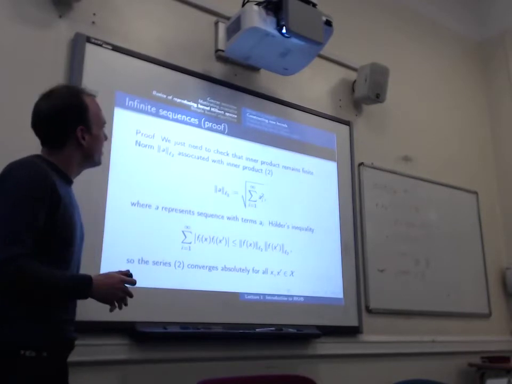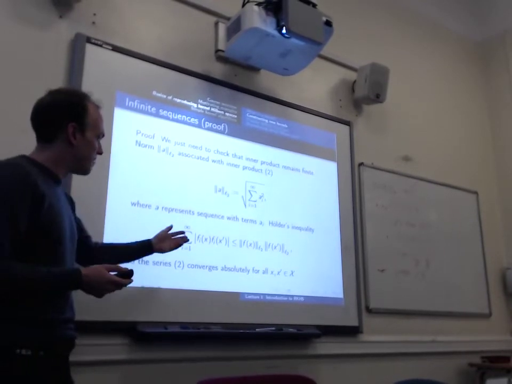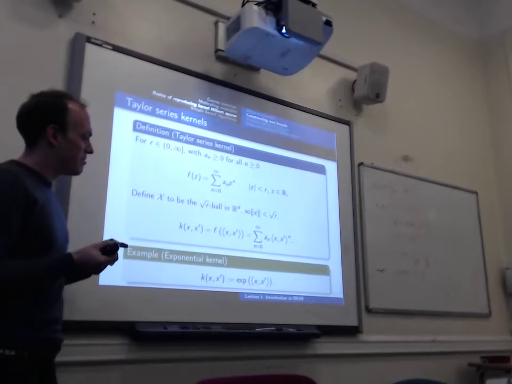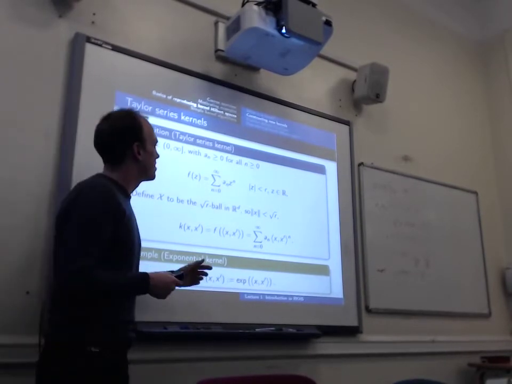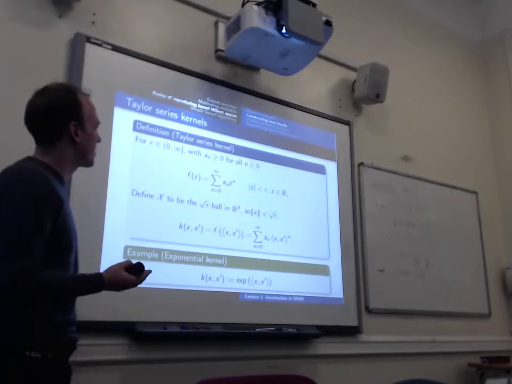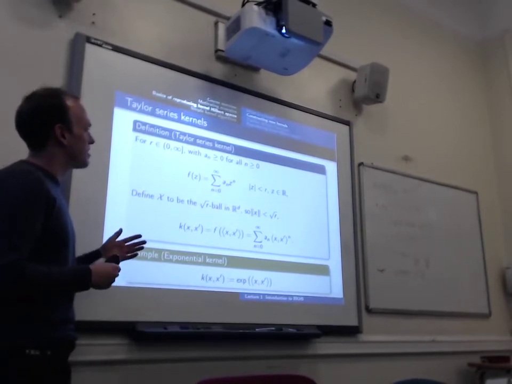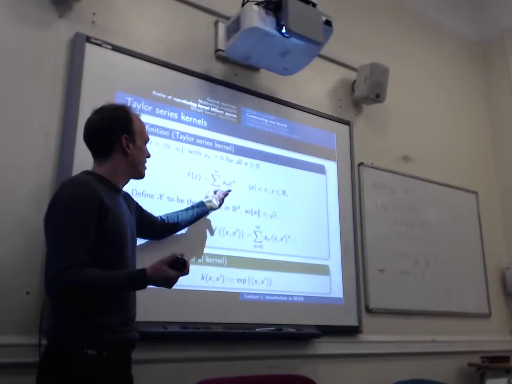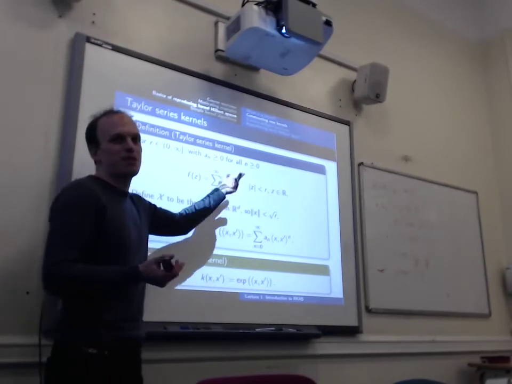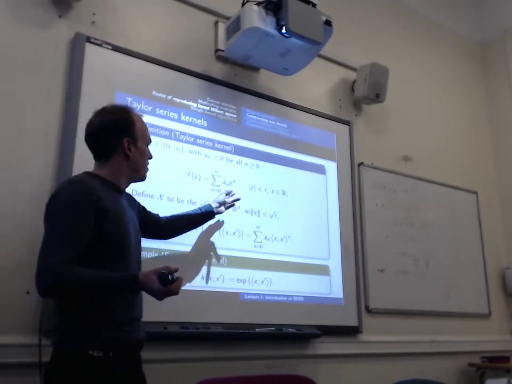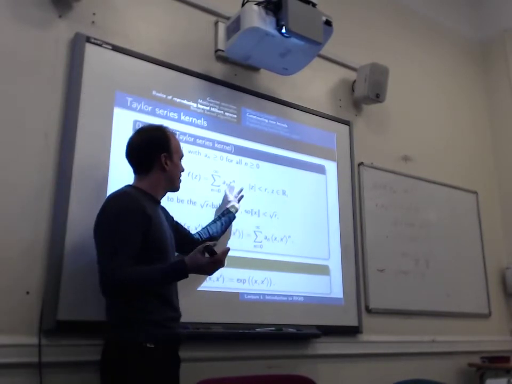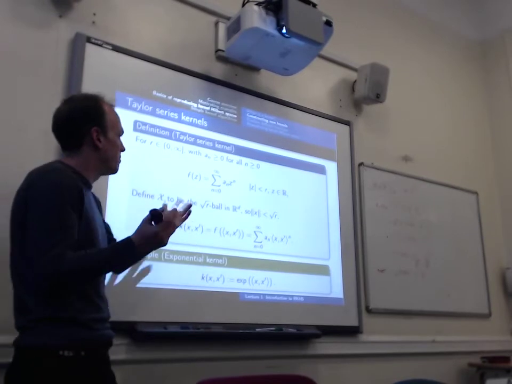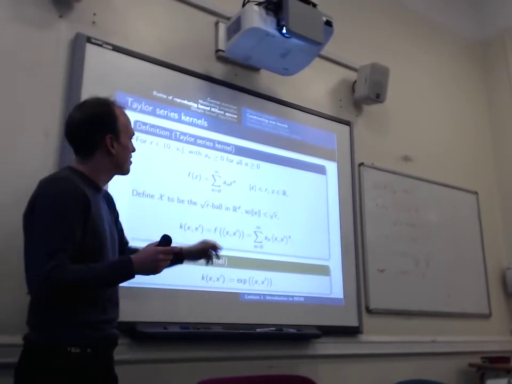Okay, so this is one set of infinite features that one might use. Let's look at another one, which is probably the most common one that everyone uses in the literature, which is kernels that can be expressed as Taylor series. Just a quick reminder, what's a Taylor series? A function has a Taylor series expansion when it can be written like this. This is a scaled sum of the argument raised to some power. And we require that the absolute value of this argument here be bounded by r, where r is the radius of convergence. If it gets too big, then maybe this thing doesn't converge, so we want to make sure it doesn't get too big.